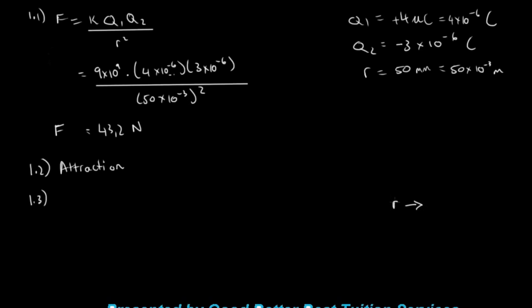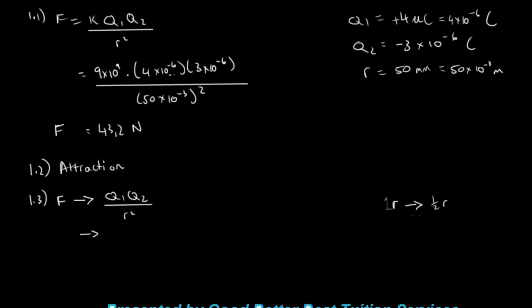So they say that r is halved. What they're technically saying here is that r, which is an invisible 1 over here, is now half r, or r over 2. It's no longer 1. So let's have a look at how this will influence the force. This is how we start writing it. Q1, Q2, we use an arrow over here because we're trying to find out what factor the force will increase by, over r squared. Keep our arrow going to the next line.